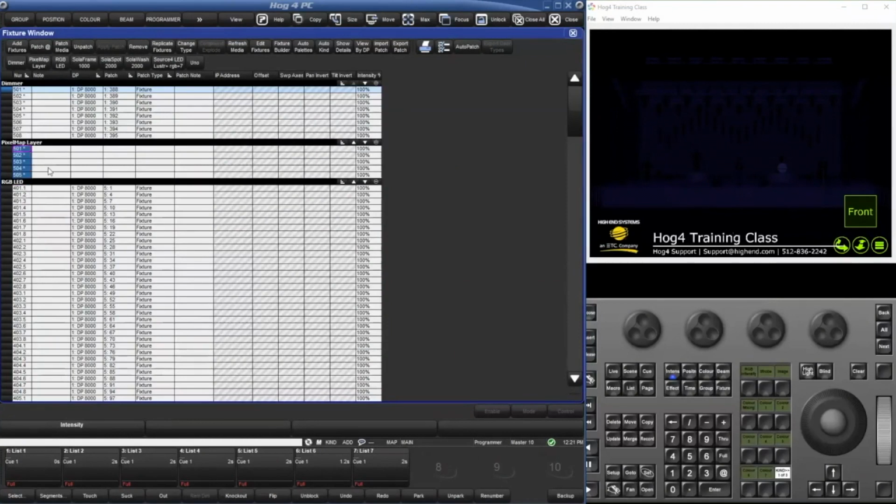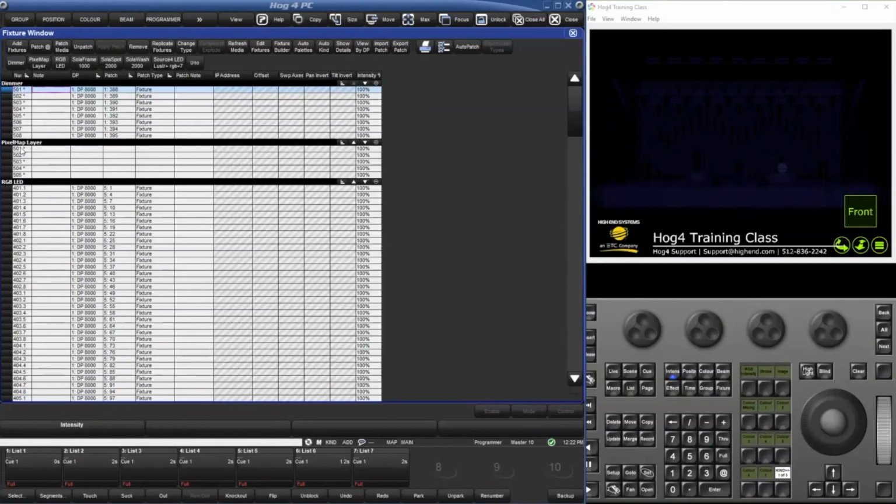So that new cue list that you merged in with those new-to-this-show fixture types will work with those fixtures that you merged in as well. It won't reference your original fixtures inside the show file that you opened.